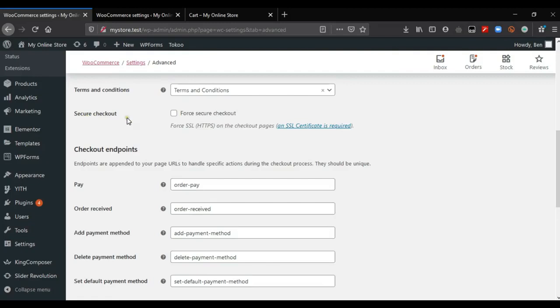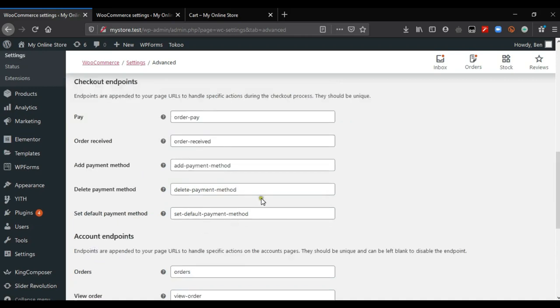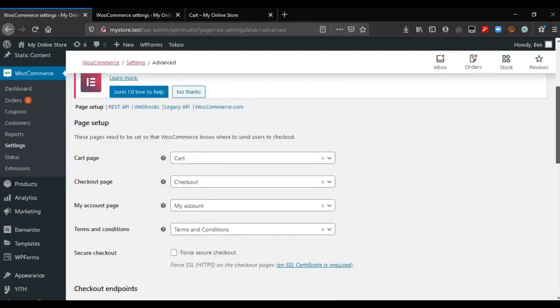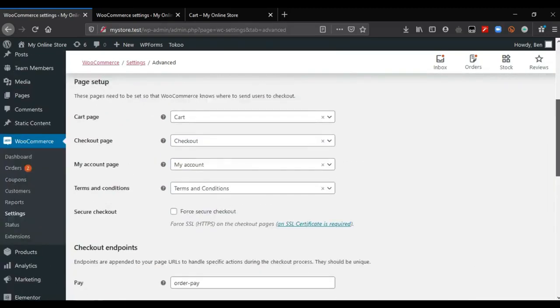This is secure checkout, and we may not want to worry so much about this feature because at the end of the website development, we are going to learn how we can force our entire website to load over HTTPS so that it will be so secure for your customers to still be able to provide their payment details without any leakage of data or credit card details if you collect such details from the website. You may choose to leave all these also by default, and as well as those down here. So basically we may not do anything at all on this page.